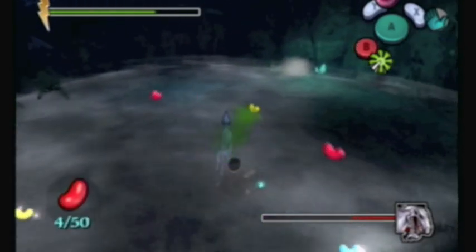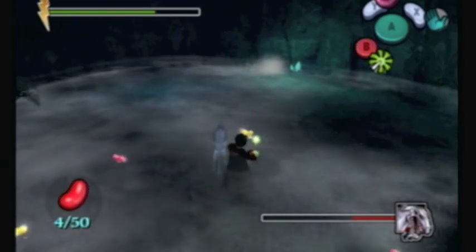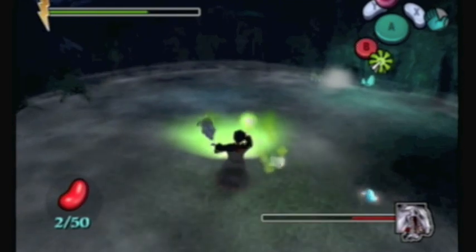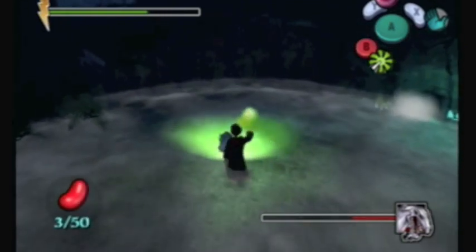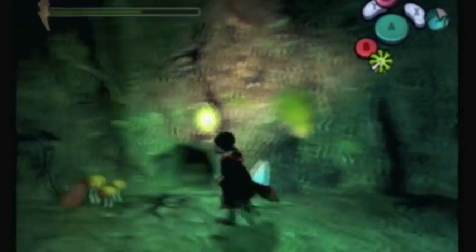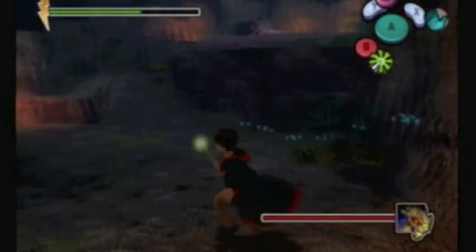I've done better against these before, but right now I've lost almost all my beans, and I'm taking a real beating, even though they hardly do any damage. It's kind of pathetic. Wow, we had like 25, and now we only have 2. Whatever. Just go to the hole in the next area.